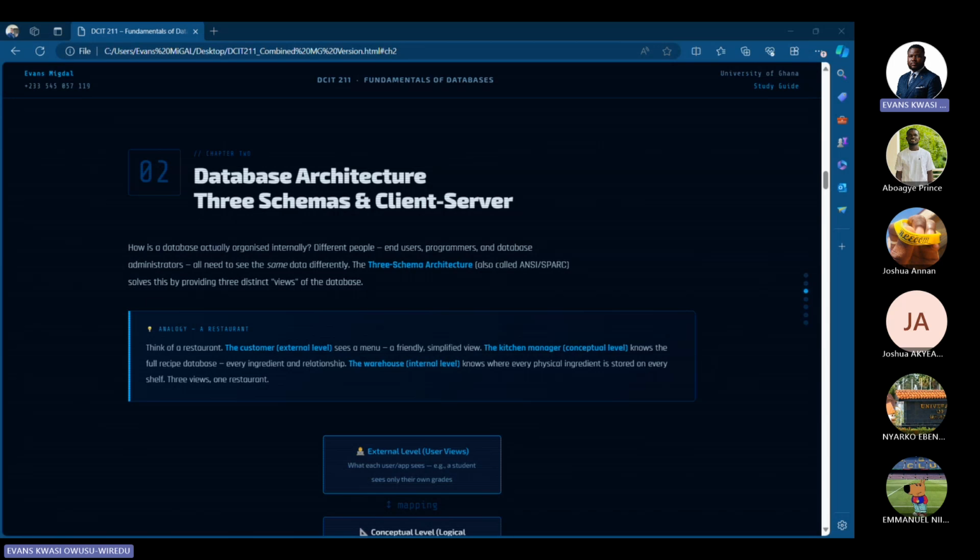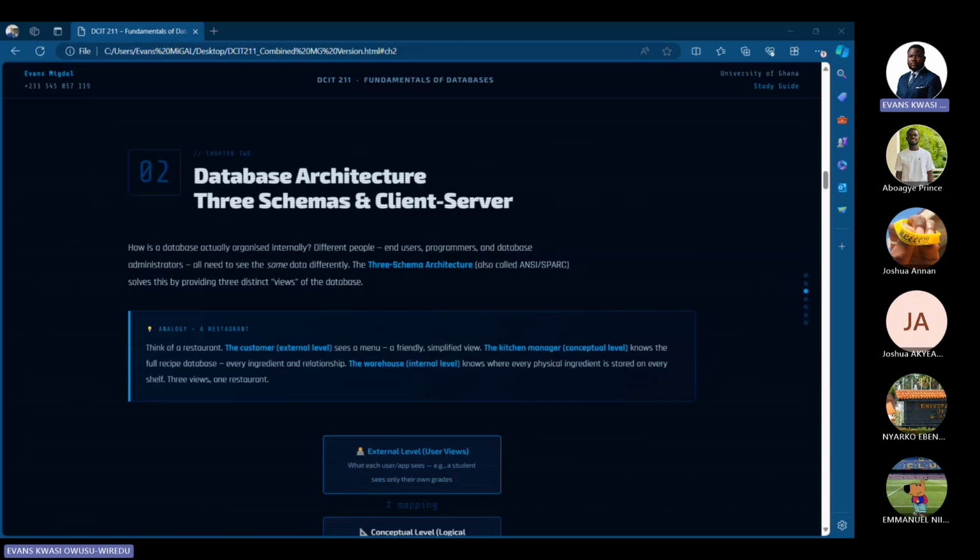So the three-schema means three different plans for three different types of people. Different types of people are given different plans, and it is mainly centered on these three plans. You get it now? Because the database is the drawer inside the main frame of the cabinet. And then we are classifying these kinds of people into three main groups. And this is why we call it the three-schema architecture. Simple.